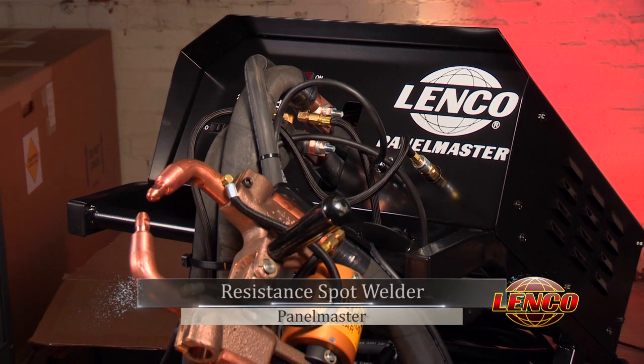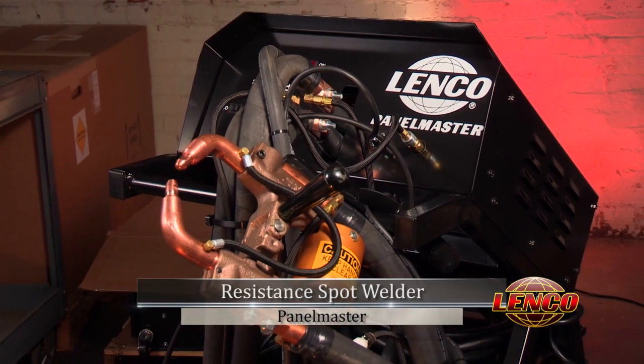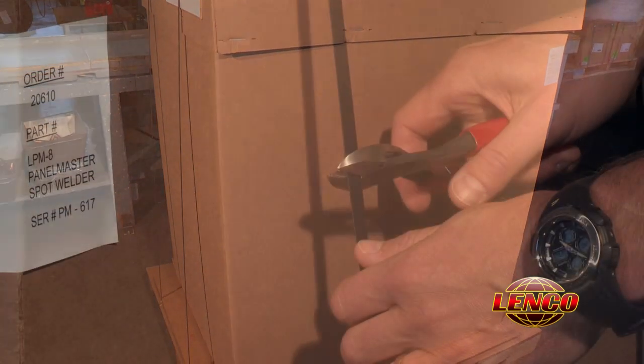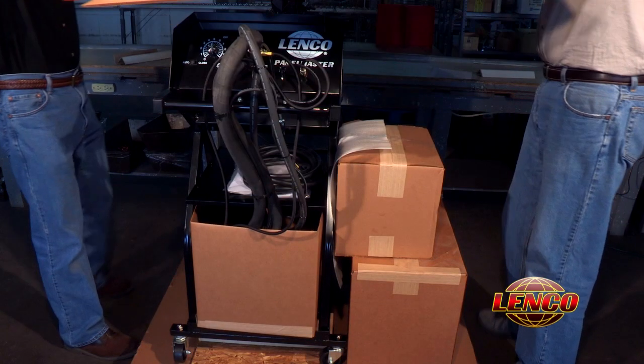The following are basic instructions for the unpacking and setup of your Lenco PANELMASTER Resistance Spot Welder. When you receive your new Lenco PANELMASTER, examine the outside of the shipping cover for any damage or breakage. If everything appears intact, go ahead and cut the straps and remove the outer covering from the unit.